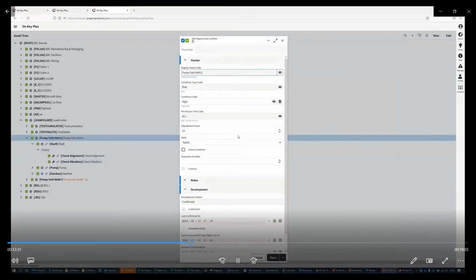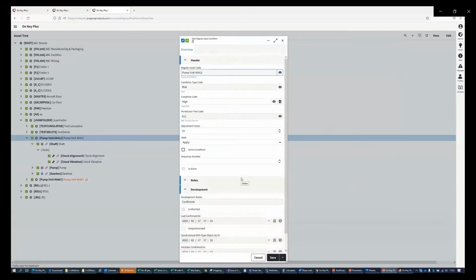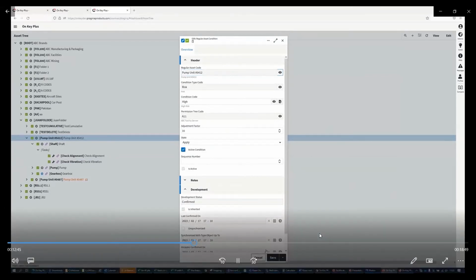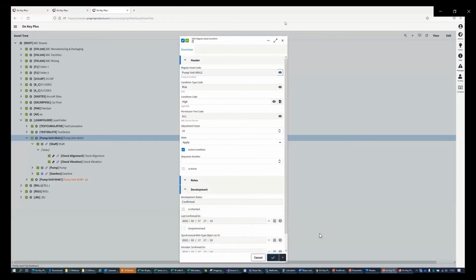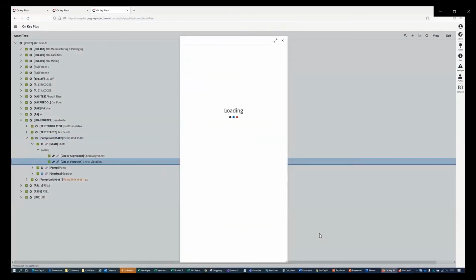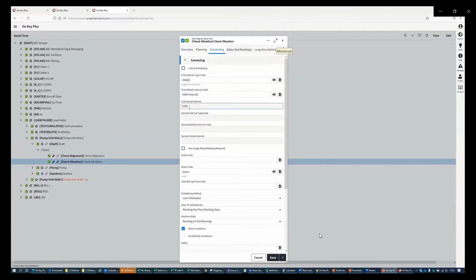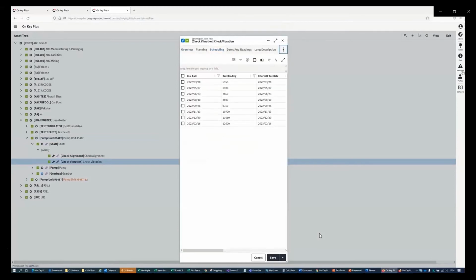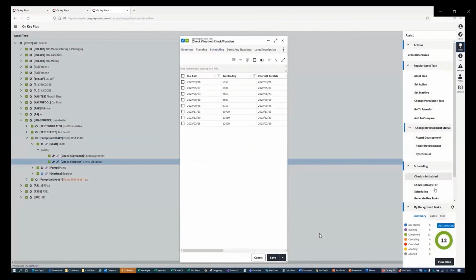So the other condition wants to up the actual interval by 10%, where the previous one decreased it by 5%. So if it sums up, it should then at the end of the day increase it by 5%. So let's see what happens here. We make this an active condition as well, so both of them are applying to these tasks. If I go to the task now, you'll see that the actual interval has increased to 1050. And yet again, if we go to due tasks, this should happen automatically, but I'm just going to force it through now. You'll see it went up to the 25th now.